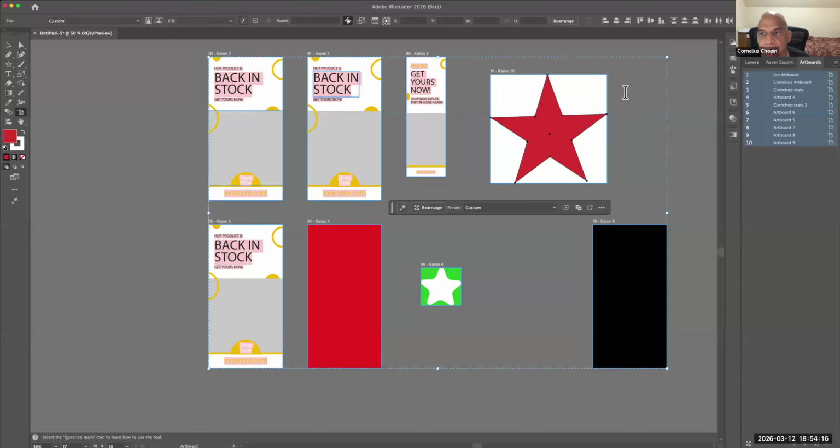And this is a dialog box that came up, Artboard Options with a name field, and I'm typing in Karen, and I'm gonna click OK. Watch what happens to all of these artboards right here. I'm gonna click OK. Bam.